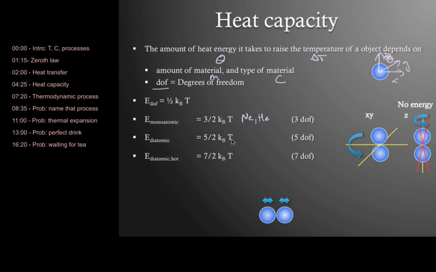If we look at diatomic gases, like nitrogen or oxygen, if they're very cold, they act just like a monatomic gas. But if we warm them up enough, like room temperature even, then they start to act like they have another 2 degrees of freedom. So they act like they have 5 degrees of freedom. Where these other 2 come from is the rotation. So we can rotate them around this way, or we can rotate them around this axis.